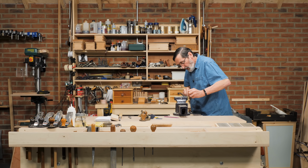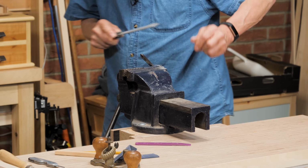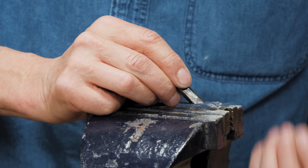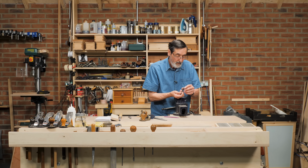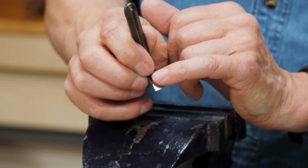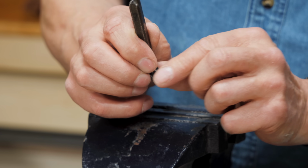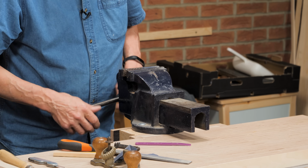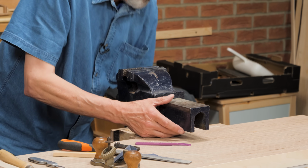You want square corners if you can get them. So go right up until you've got the bevel even. I would say I'm fairly close to that. Remember, the burr might not show, but I'm getting there. The top of my bevel is looking nice and flat now. I can start working on the underside. That's where we're going to go next.